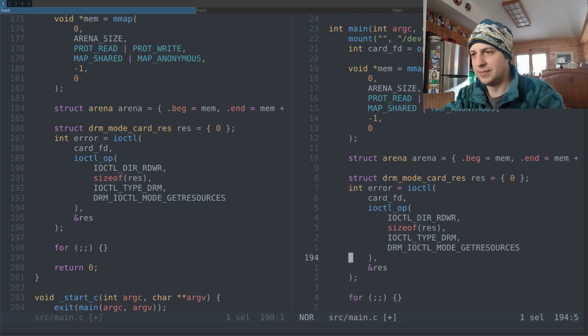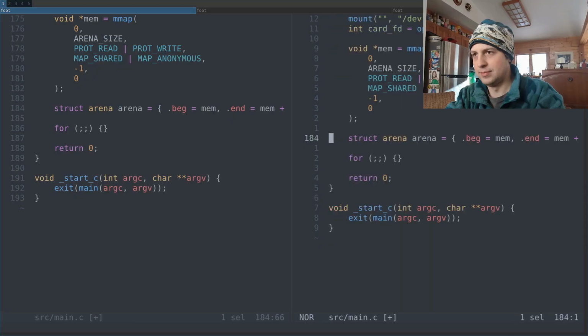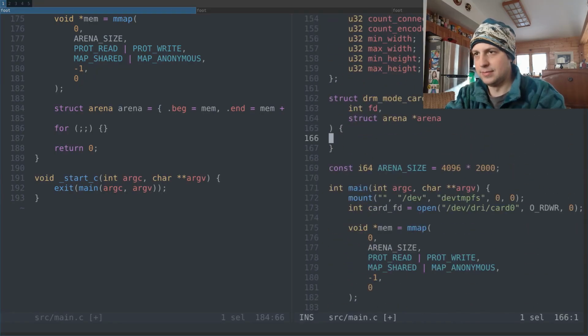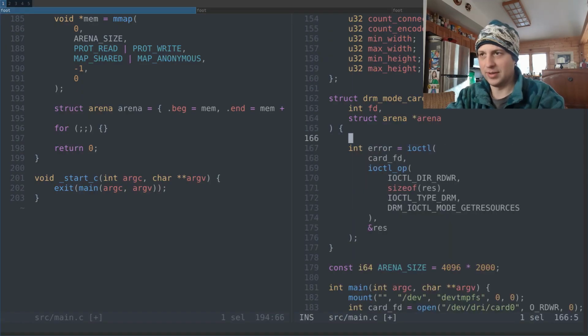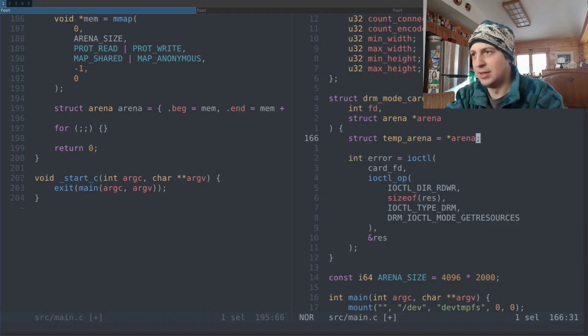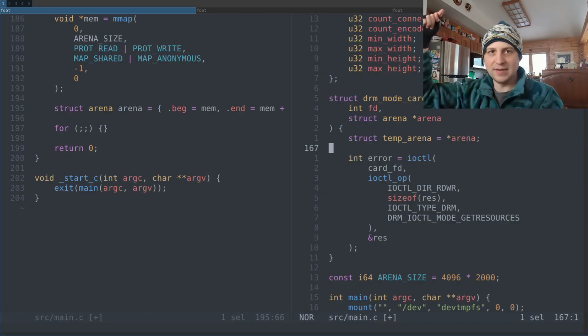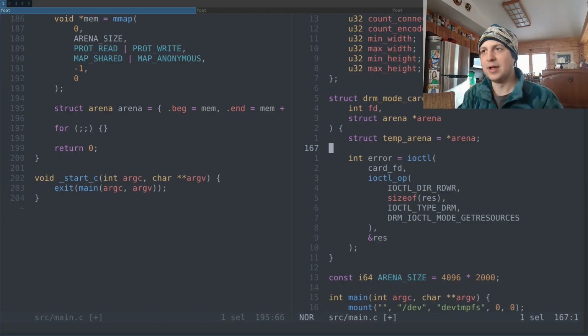And so what it's going to do is the same thing, but instead of just creating it on the stack, we're going to actually allocate it from our arena. So at the start, in case anything fails, we're going to do this in a temporary arena. What you can do with arenas is a struct arena temp arena equal to arena. So we dereference the current arena, which saves the state of the arena. We do all this stuff in the temp arena, and if our operations fail, we can just reset everything back and return the arena.